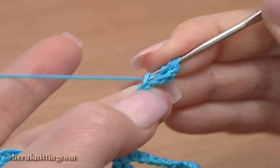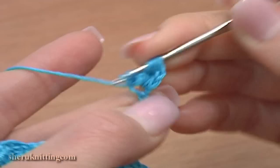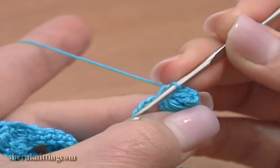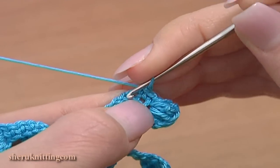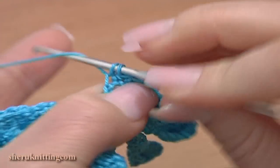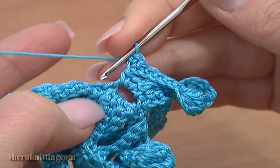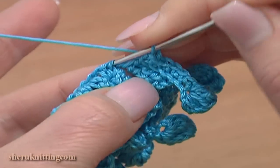2, 3, 4, and 5. Yarn over, pull through all loops, chain 3. Work a slip stitch through the same stitch. Then single crochet through in each of next 6 chain stitches. 3, 4, 5, and 6. To fix this stamen, I will work a single crochet not through the same chain space, but through the next single crochet stitch.